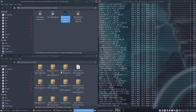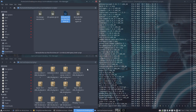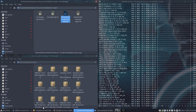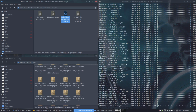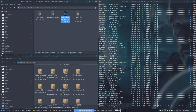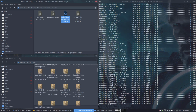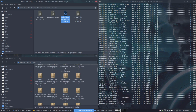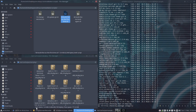So you see everything moving. Firefox is downloaded. You see the numbers grow gradually, 850, etc. We'll probably end up with 1,100 or so packages that will be installed on the ISO. We're downloading and putting everything in here. That's Pacman for you. I'm not doing anything. It's already at 1,200, and it's officially 1,112 plus the others on top.